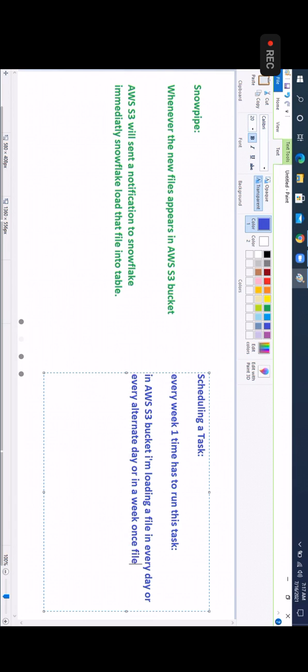In a week once, the file has been loaded into the S3 bucket. Okay. So whatever the time we specified in the task, at that time only these files will get loaded into Snowflake. Till that time those files won't be considered and won't be loaded.